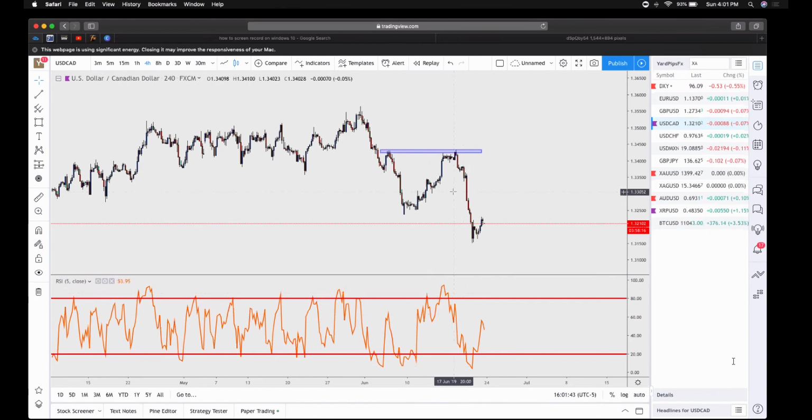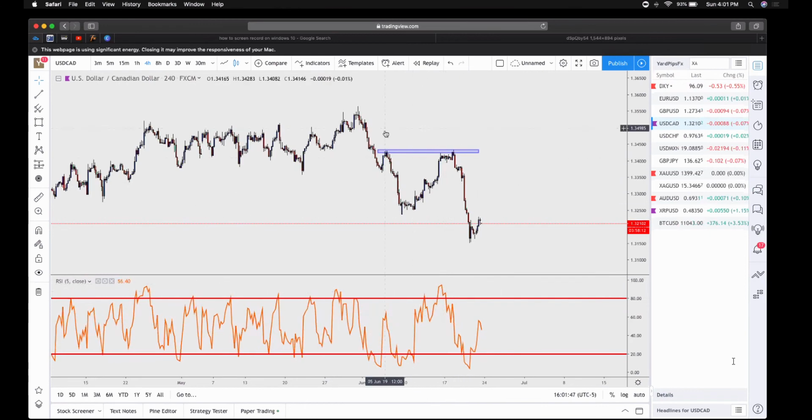Whenever I see RSI overbought at a level of resistance, a level of market structure being a lower high, and an excess supply zone, I'm not even going to go to the lower time frame and look for that trend transition. I'm just going to take the sell.